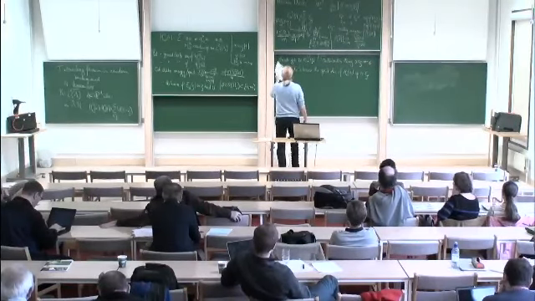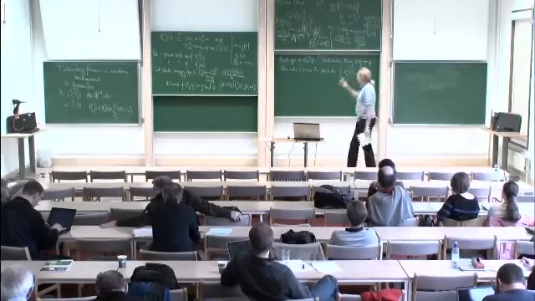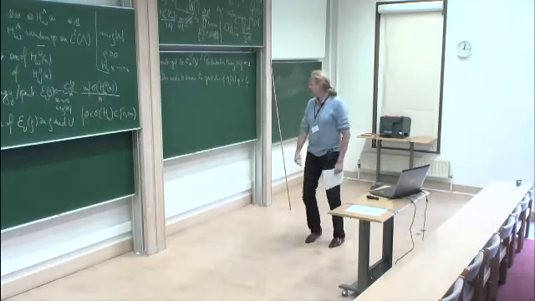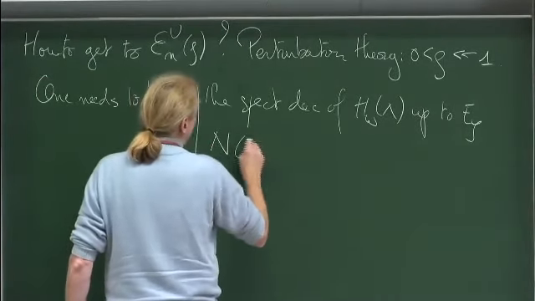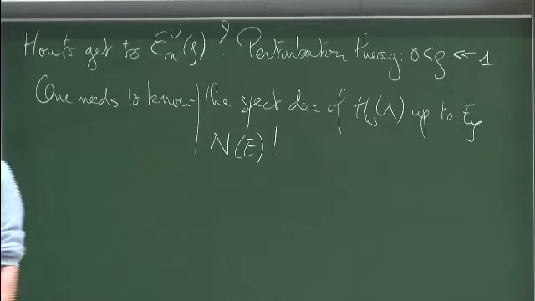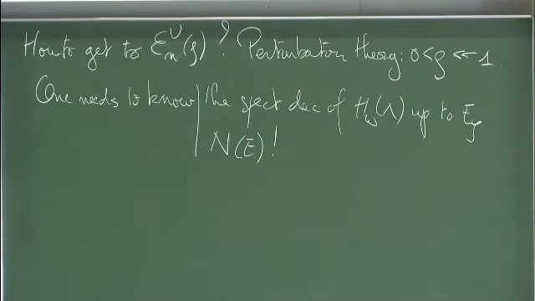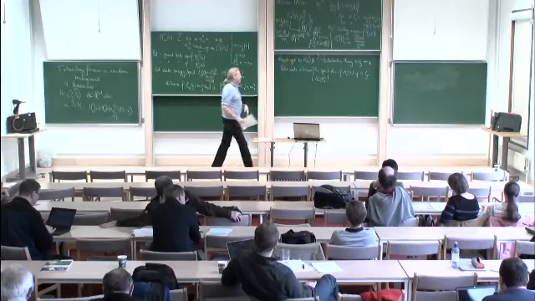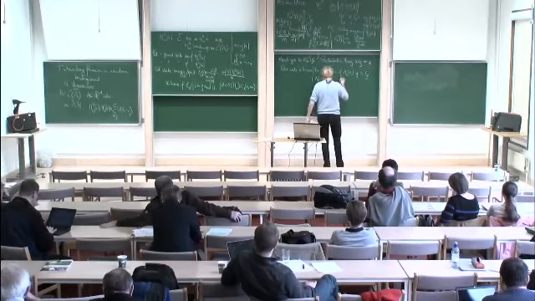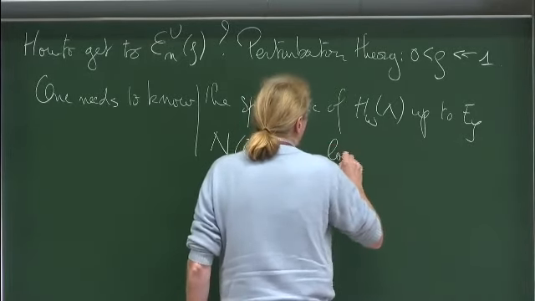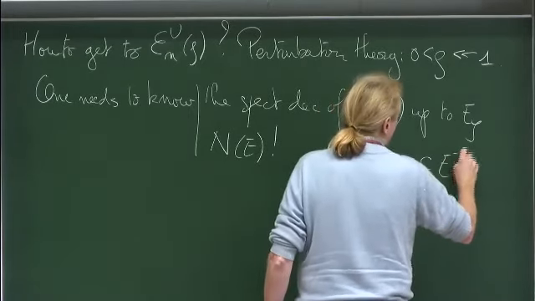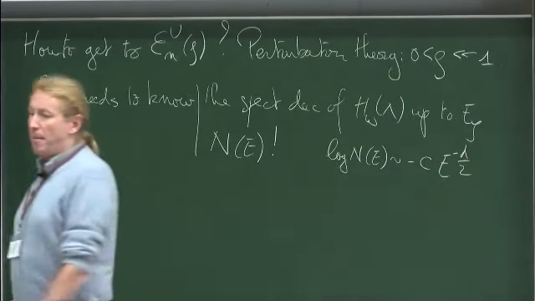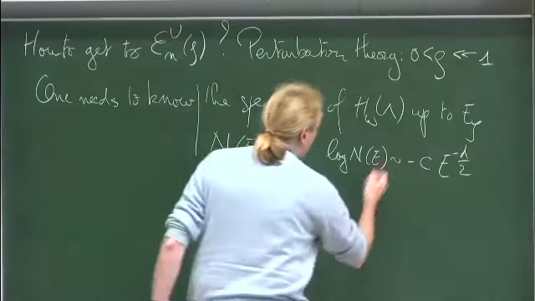The other thing that I see from this formula, if I even want just to determine the Fermi energy with some precision, is that I also need to know the function n of e, the density of states. And usually what is known mathematically about n of e is, except for some special toy models, and this is why I'm going back to one such toy model, at best, for general models like the Poisson models, that log n of e behaves like minus constant e to the minus t over 2, where the constant here can be computed. But such a precision, right, this is when e goes to the edge of the spectrum.